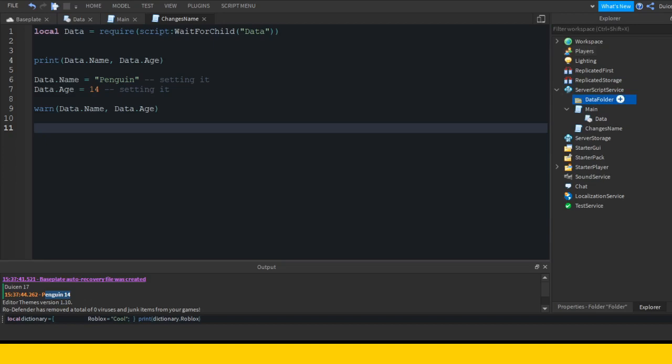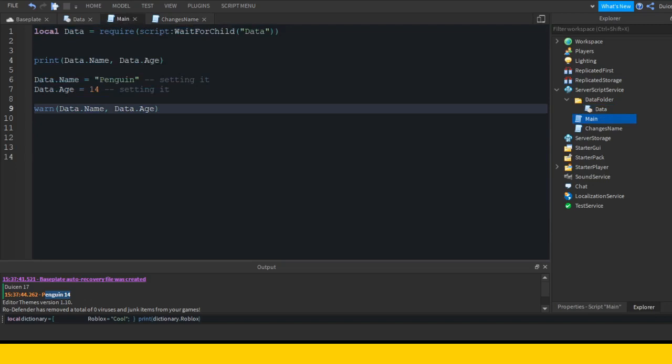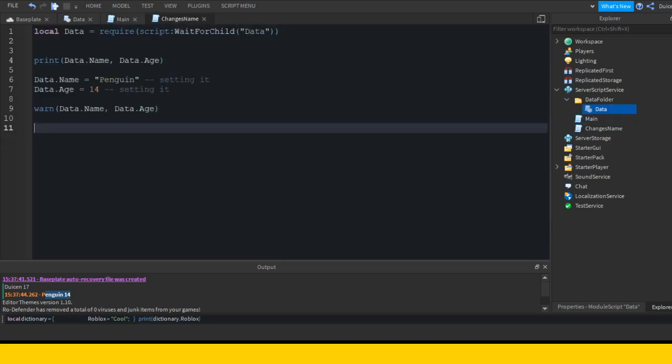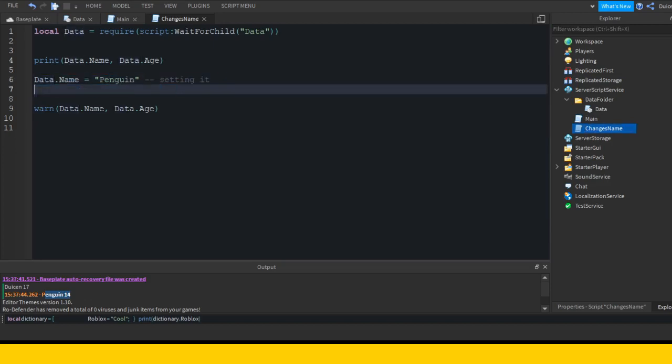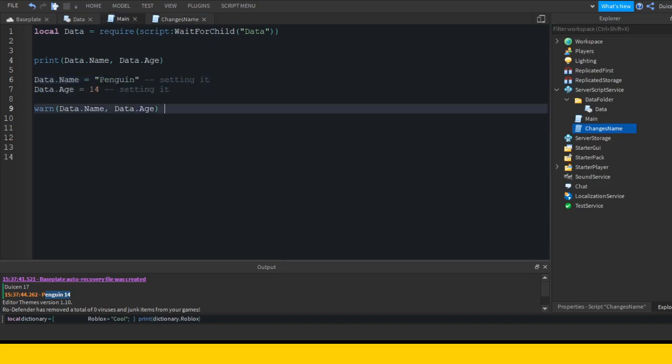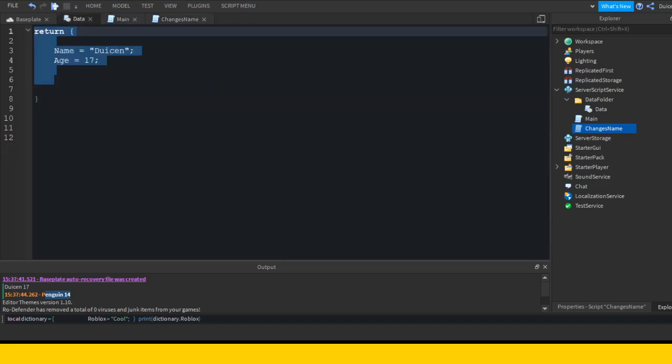Data folder, all right? In there, bam. Picture that this script was going to basically change a value from this data right here, which is the same data, and it does that. It changed that value. And now we know why. And pretend that I wanted another script too to change the value too. In this case, I wanted to change the name, so let's say Josh. It's going to do the same thing as I did right here. It's going to change it. So what is my point?